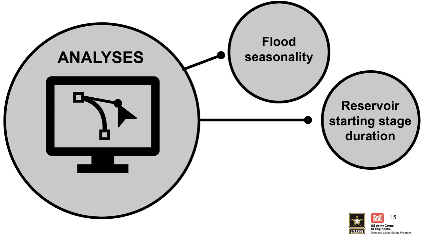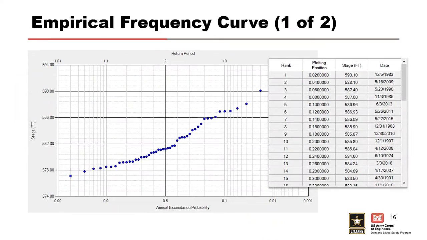The final analysis in RMC RFA is the empirical frequency curve. The objective is to understand how to perform the empirical frequency curve analysis and how it's used to help inform the loading curve. The empirical frequency curve analysis can be performed on stage or inflow datasets, and it uses the annual maximums calculated from the user daily stage or flow gauge. This curve is created by ranking the annual maximum peak stages in descending order, assigning the data a plotting position, and then plotting that data. The annual maximums from the observed daily stage data are plotted as blue points using the Weibull plotting positions formula — rank divided by sample size plus one.